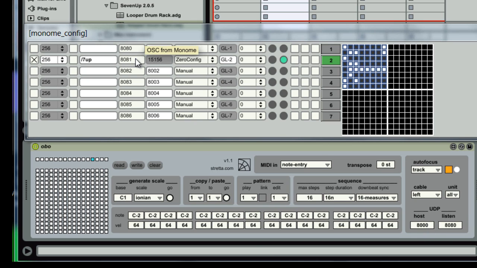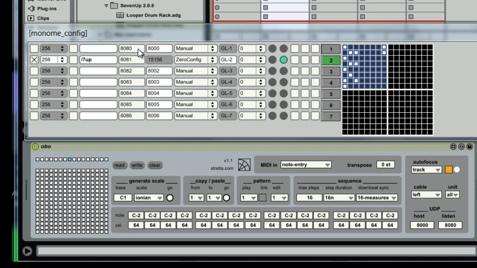So you see we used 8081. So we just provided the Gridlock port on this one, and the Zeroconfig automatically sorted the port out for 7-up, so we didn't have to worry about that. And as you can see, if you select Zeroconfig, you can't actually set this port. This time we're going to set it up manually.